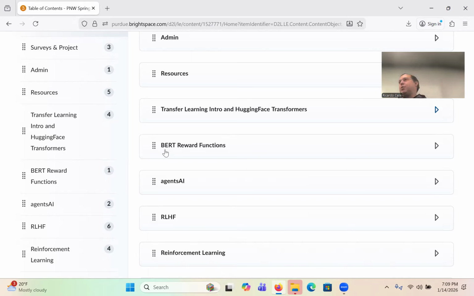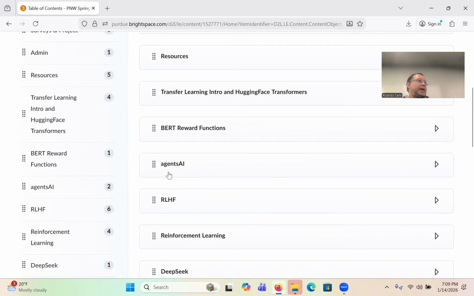Like if you see a BERT, you know what they're talking about, or a GPT and so on. I'll cover agents, AI, just briefly. I'll show you how to implement deep neural networks that actually do tasks. This is just another level of encapsulation, right? So we'll cover that at some point.